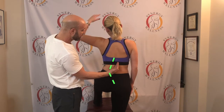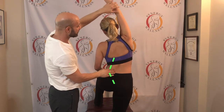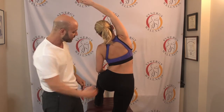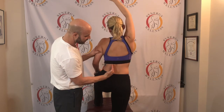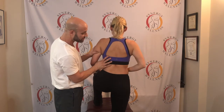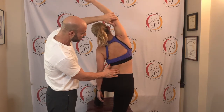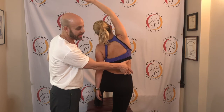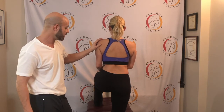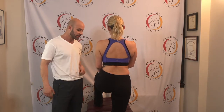So what we're going to do is have her raise this arm, and she's going to stretch. And in this stretch, not only is she opening up the concavity, because she has a left lumbothoracic curve, her concavity is here, her convexity is here. So raise your arm up and drop this arm down if you can, and you're just going to lean, and we're going to open up this concavity over here. You hold that stretch for about 30 to 60 seconds, and you can also feel it in your psoas muscle in the front a little bit as well.